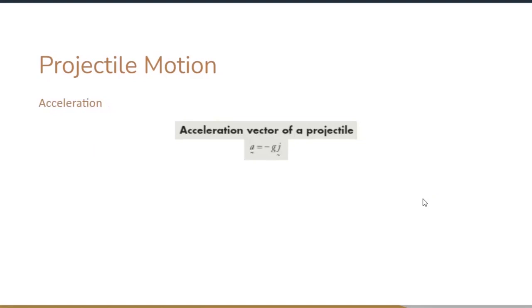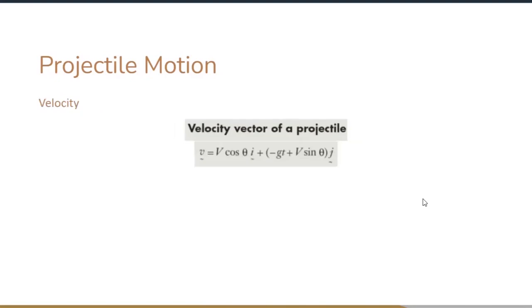And so we also have an acceleration vector of a projectile. This just shows that the only thing causing acceleration, meaning the only force acting on the object, is gravity, as it's negative g. So essentially gravity is acting down in the vertical component. It's forcing your object down as it goes. As you initially project it up, it forces it down, and that's why it falls again. And g usually takes a value of 9.8 meters per second squared, or alternatively, it'll round it up to 10.